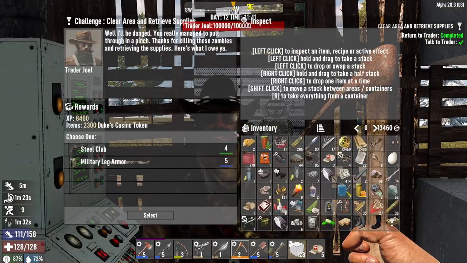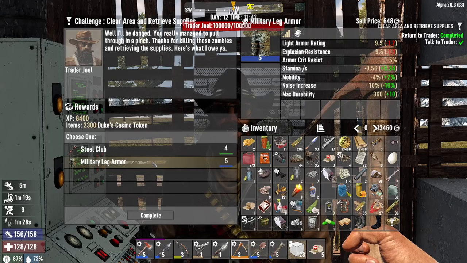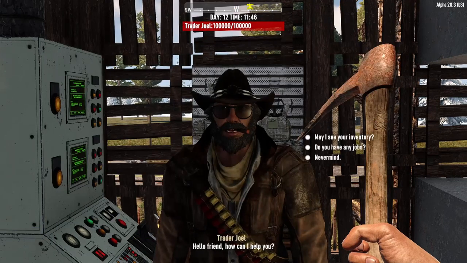Hey, Joel! You did it. Great job. A steel clad or military leg armor. Has less armor rating or a steel club. The steel club sells for more, so we're going to take that one.